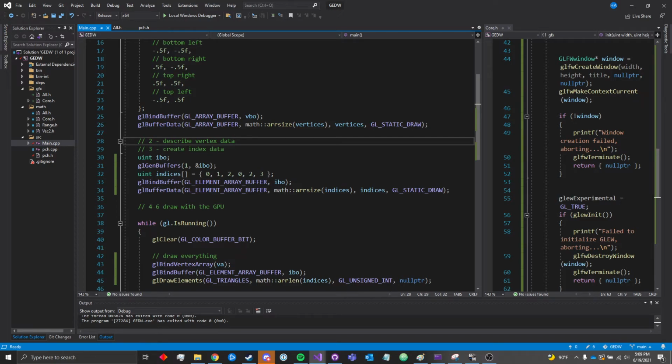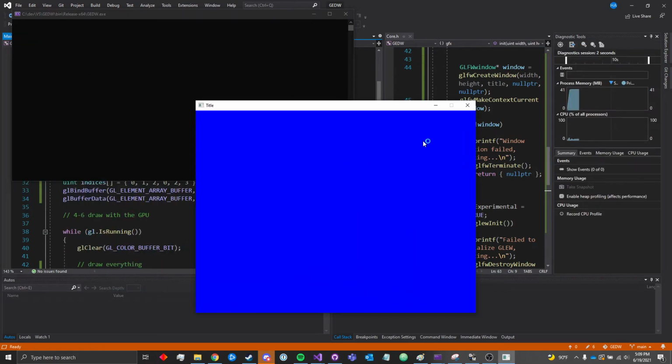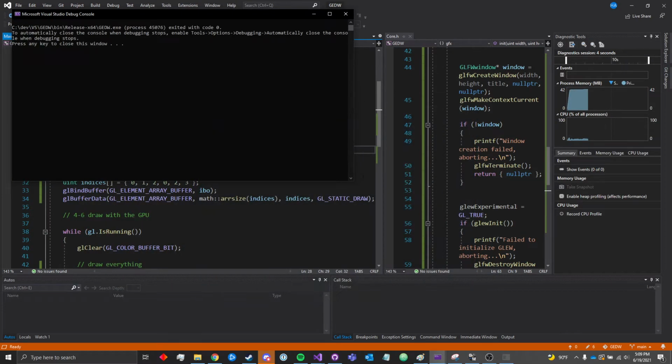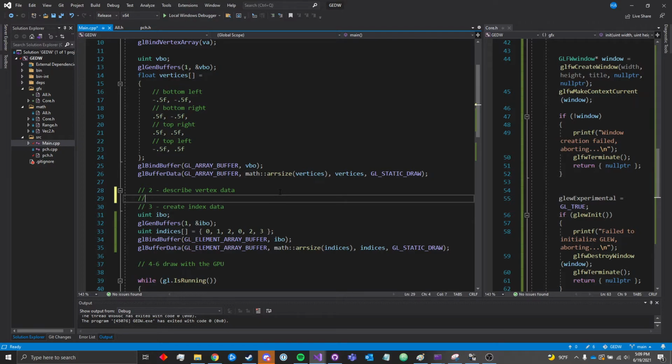So we need to describe our vertex data first. Actually, yeah, okay, I'll do this in 2 steps as I was thinking, just because it'll make it easier to explain. The reason we're not seeing anything here is because we haven't described our vertex data. We haven't said what's what. OpenGL has this data, it just has no idea what to do with it. So we're going to go back to step 2 here. Now that we've got everything set up and running, let's tell it what's going on.